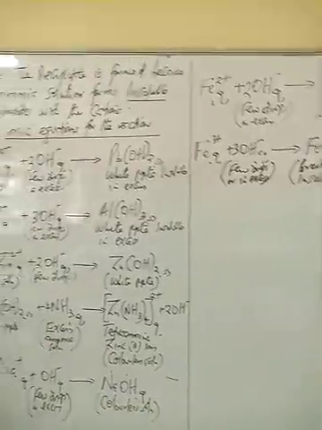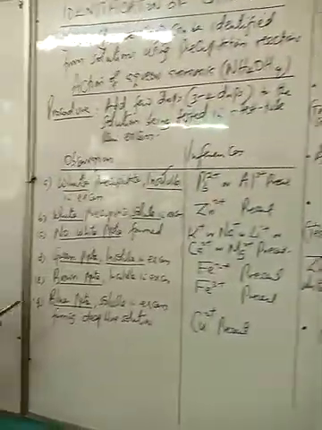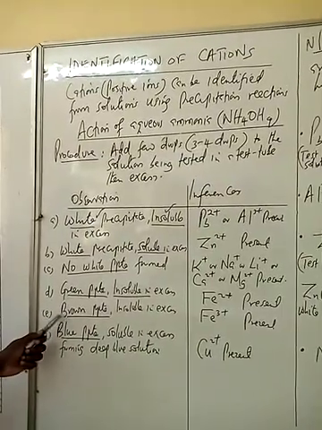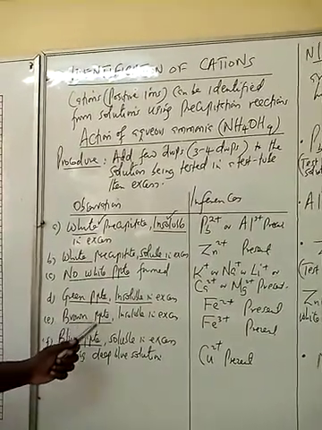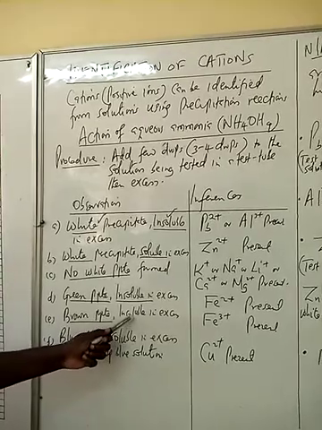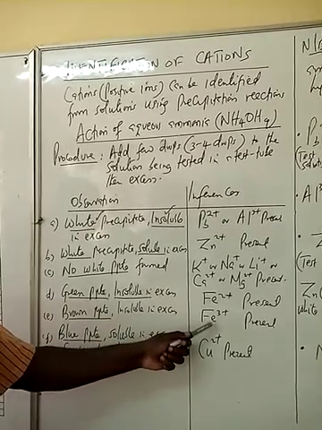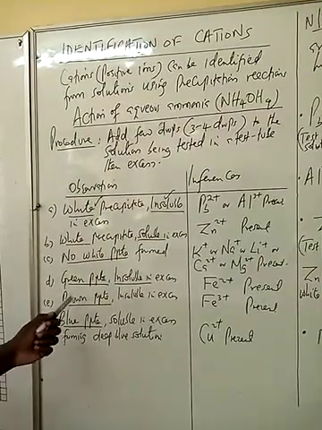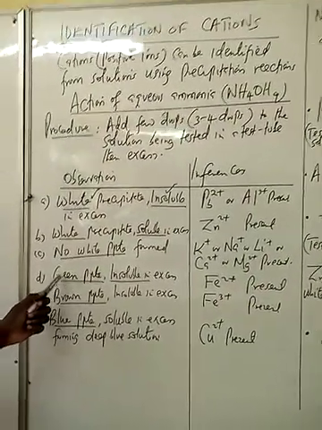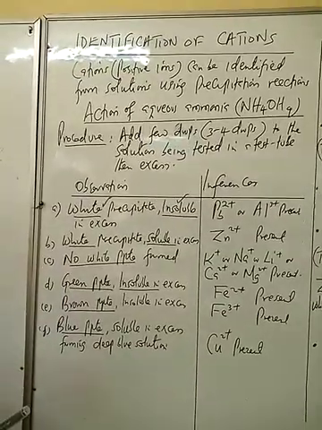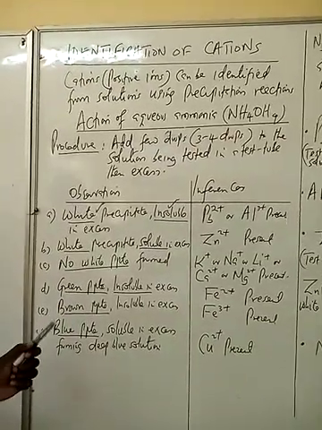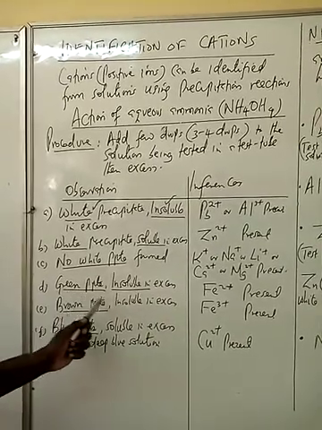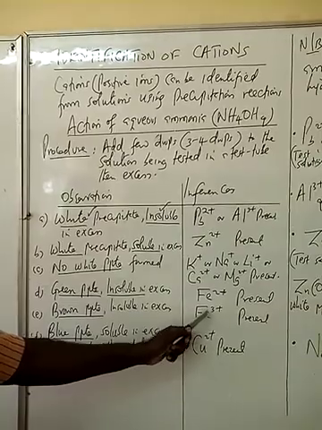excess. The second last, you can get a brown precipitate. The brown precipitate is insoluble in excess. Then you infer iron 3 ion present. But at times, you can find that if you get a white precipitate, and after a few minutes, you find the green precipitate forms on the sides of the test tube. That is, you don't infer iron 3, but you infer iron 2.